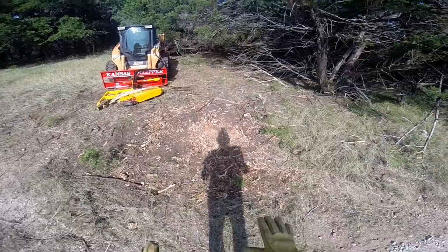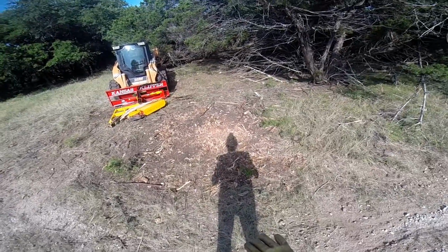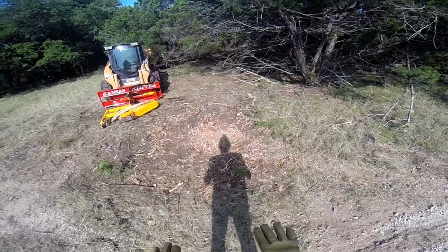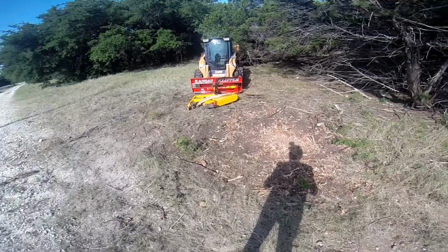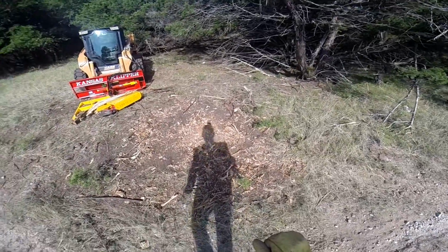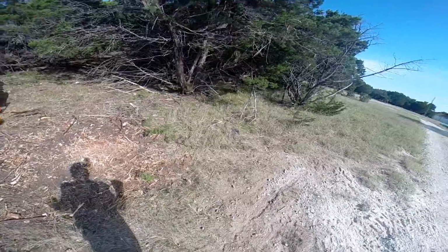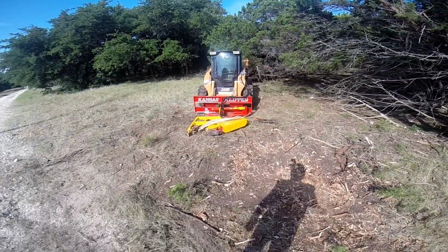And the good news here is this won't come back. In a couple, 3 years, all this root system will rot, and I can come in here with my loader bucket and pop that thing right up, and it'll just be a rotted stump. That's if I want to. So anyway, KansasKlipper, it's the real deal.